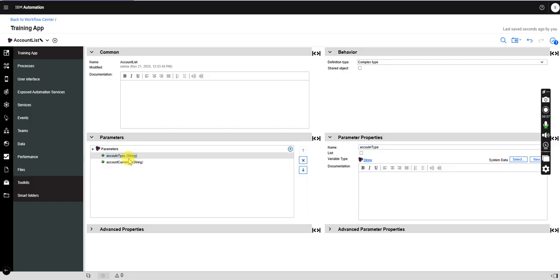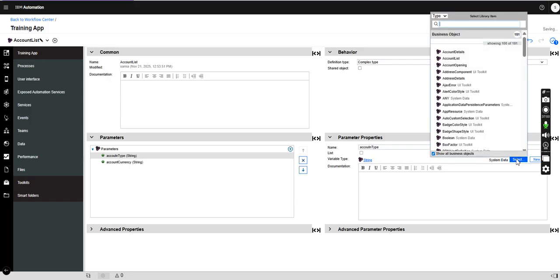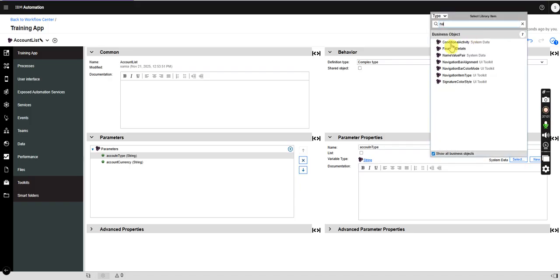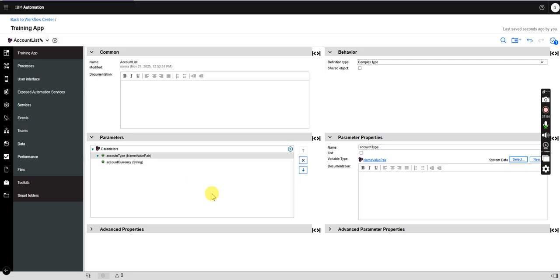Again, account type will be a name value pair, because there can be multiple accounts and we want to add it as a drop down, and selected value should be here. So we'll keep it as a name value pair. We want both the selected name and the relevant value that the account holds. Maybe it can be a code. Okay, account type and account currency. Currency also should be a name value pair.